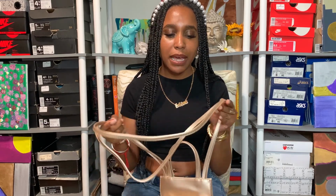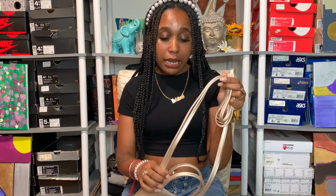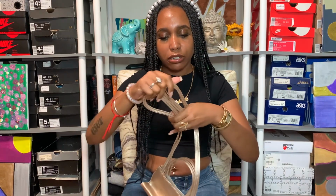As far as getting the bag, it wasn't hard at all. I even lost connection while I was trying to get the bag and regained connection maybe 2 or so minutes later and still was able to secure the bag, literally. Yeah, it was pretty seamless. It got here fast. The bag's in good condition. I don't have any complaints aside from the fact that it is a little smaller than I thought it was gonna be, but I don't mind small bags, so it's not really a problem.